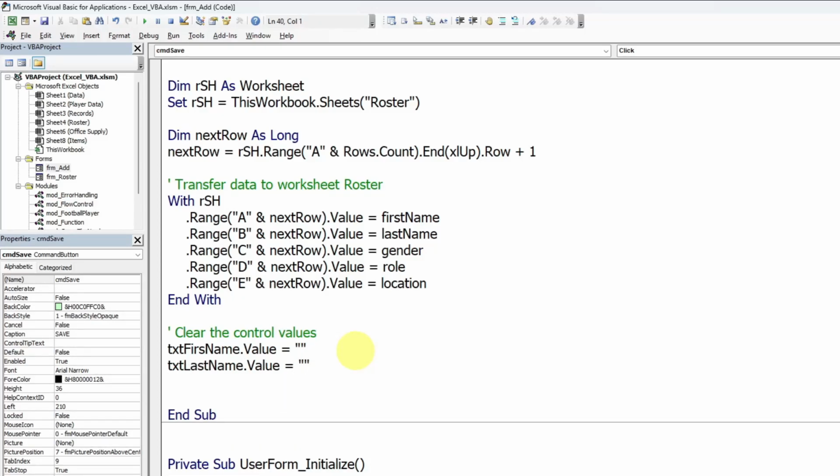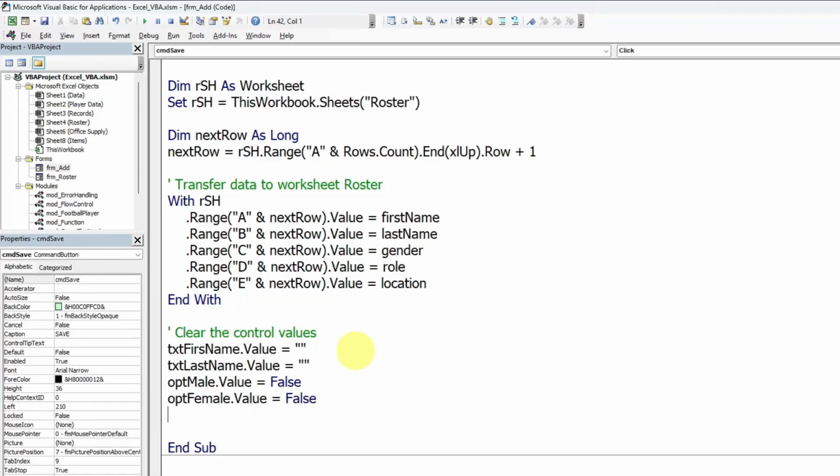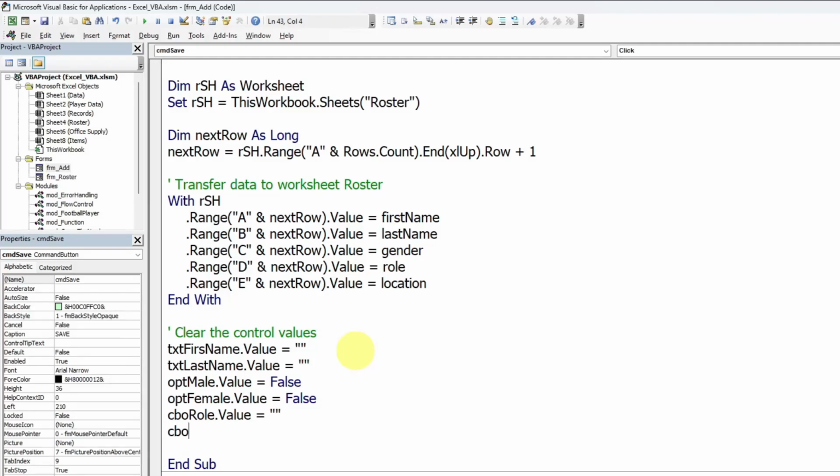And then for the gender option button, we can say optMale.Value equals False, similar to the optFemale. That value should be equals to False. And then the cboRole.Value we can also set to an empty string, as well as for the location control.